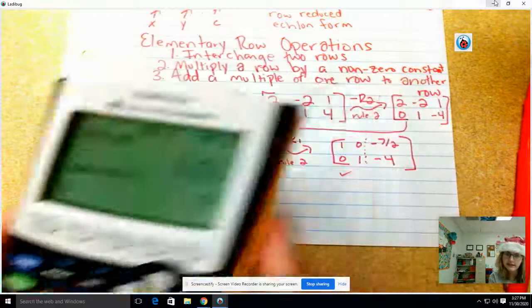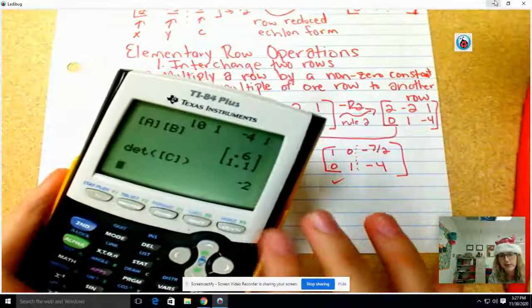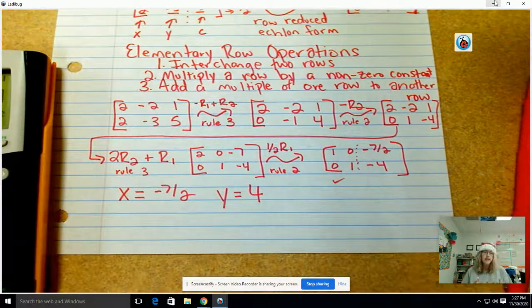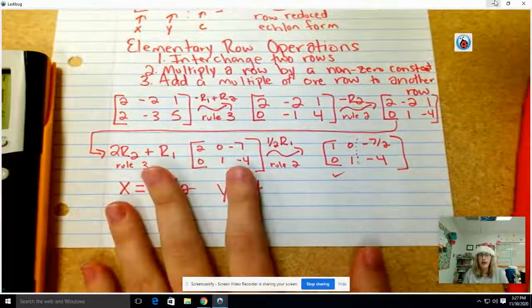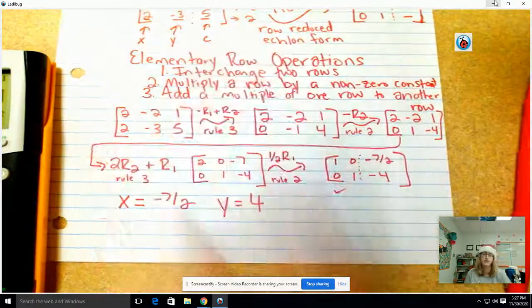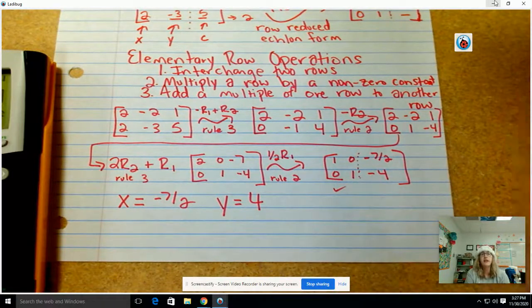So that is the tutorial on how to solve systems of equations by hand. We're focusing on doing it in the calculator, but we all don't have calculators, so that's not fair. So for today, again, I want you to turn in the notes that you copied down. I expect you to have all this stuff that we did here on paper together. I also expect you to have some stuff about the calculator portion, how to use that. There is no practice for this learning target today. Today is just notes and lecture, and then CERT. So make sure you get logged into CERT and do 20-25 minutes of practice in there.